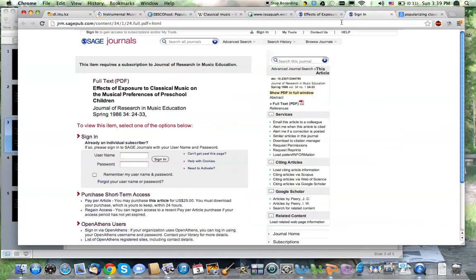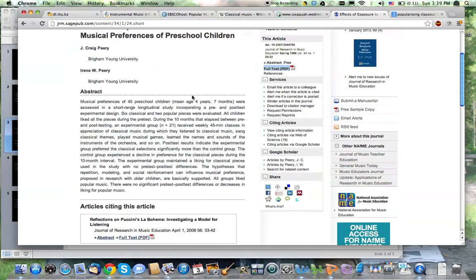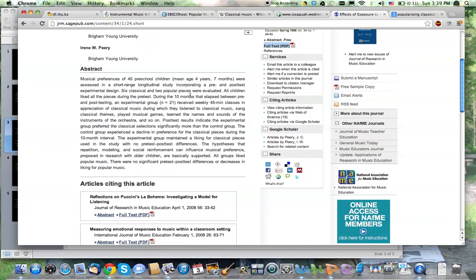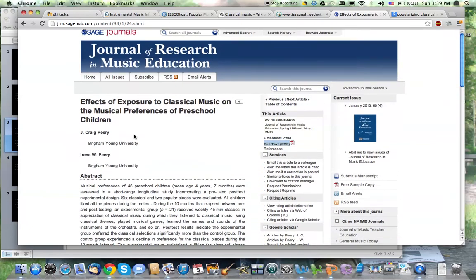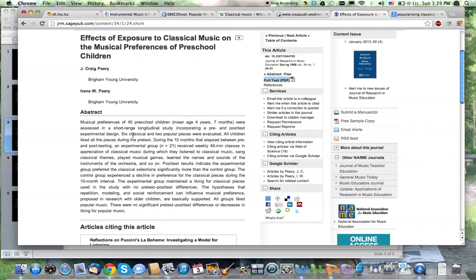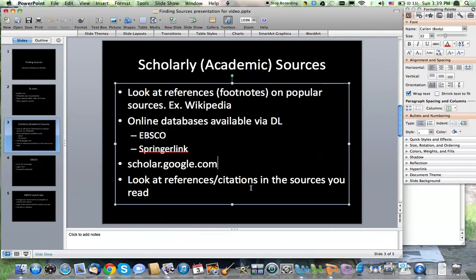What happens? You have to sign in. So that means that you have to subscribe to this journal. You have to pay for it. That's the problem with, what should I say, with scholar.google.com, is sometimes it will only find the abstract when you have to pay for the article, and most students are not interested in paying. But it can be helpful, so it's worth a shot. All right, this baby's running out of patience, but we'll keep going.